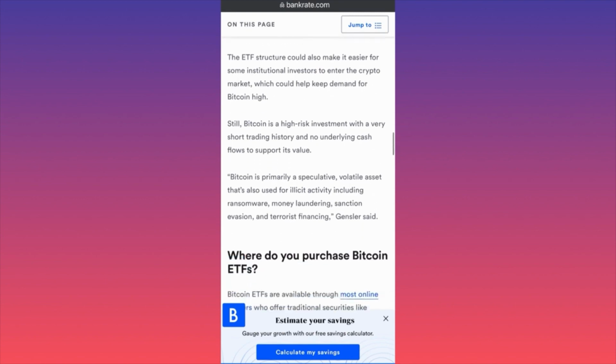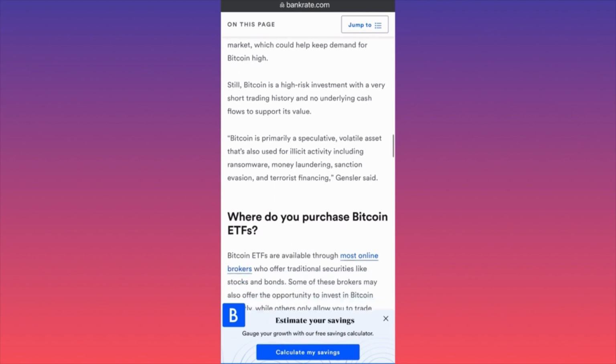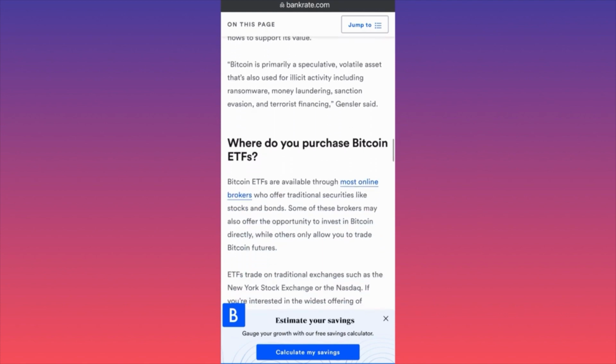But don't forget that crypto is still one of the highest, if not the highest, risk possible, simply because of the speculation and the lack of true regulation, right? The SEC is not in charge of the crypto market. The SEC is in charge only of the stock market, of the securities market. So the lack of actual clear regulation has put a big shadow on the crypto market.